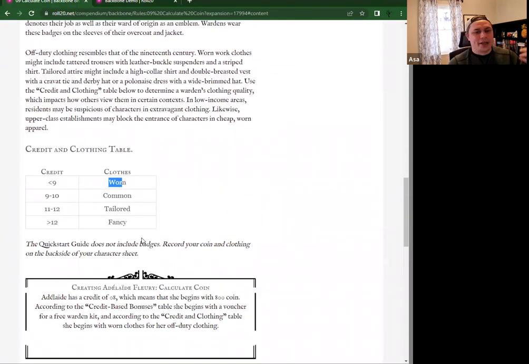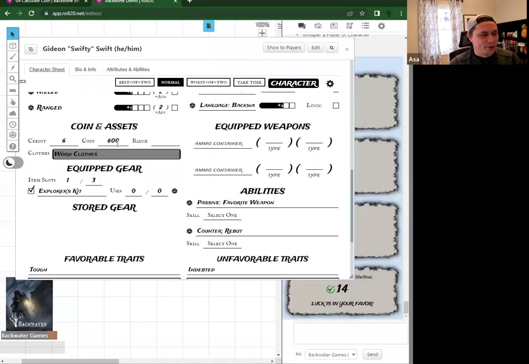And then the final thing that's going to be in your core rule book is you also get a badge, your warden badge, based on the area where you're from. So it distinguishes whether or not you're sort of a local or not. And in the core rule book, we'd be throwing that on here too. But that badge is displayed at all times when you are a warden. That helps identify you as law, but also people might treat you a little bit differently because of it, and not always in a good way.